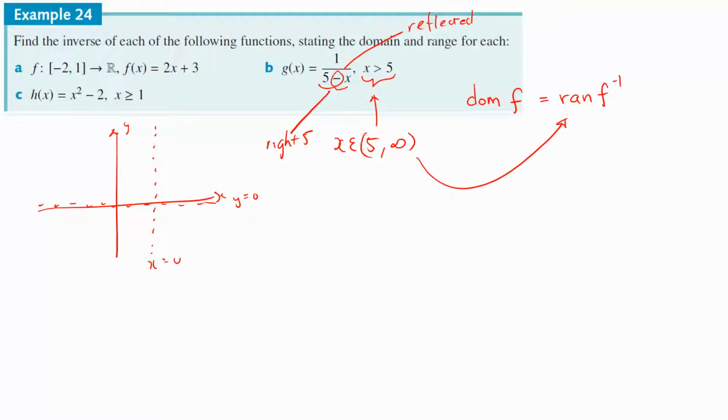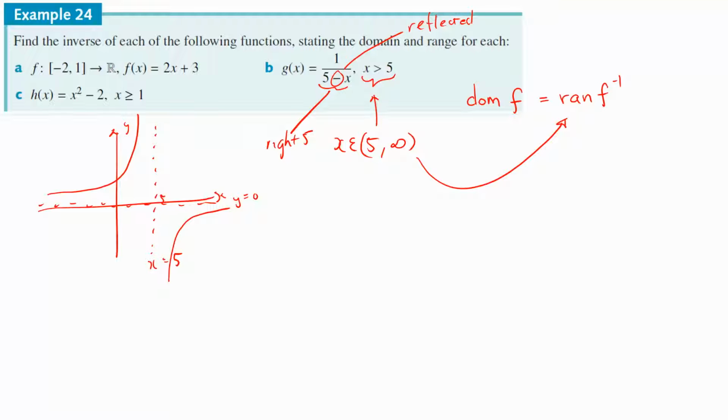I notice a lot of year 11 students don't do that. It's okay to just draw it, but you also have to label it the way I did. So label, don't write just 5 here. 5 is not good. You'd actually have to write x equals, that's your equation of the asymptotes. You have to write x equals 5 and y equals 0 at the end of that. Okay, and I know it reflected in the y-axis, so it actually looks the other way. And this is what I know. That's what it looks like. And because I know that's the shape of the graph, that's why it makes sense.